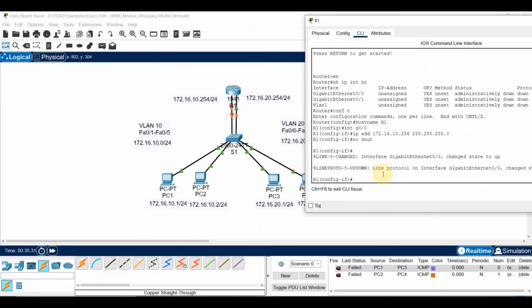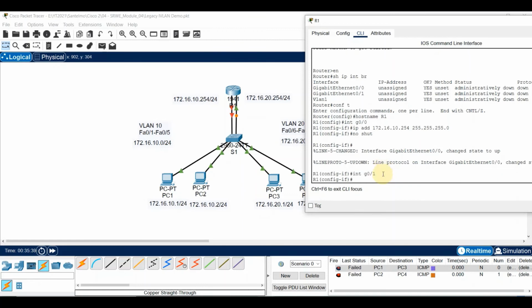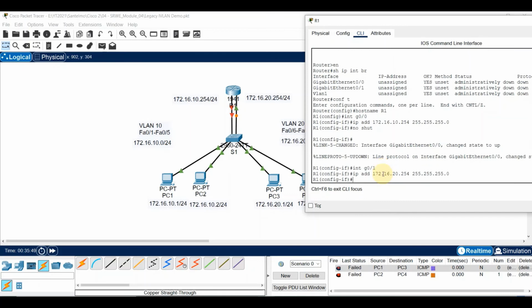Let's do the same with interface G0/1. IP address 172.16.20.254 255.255.255.0, and then no shutdown.